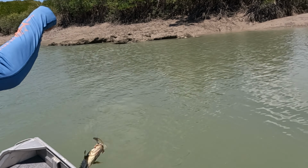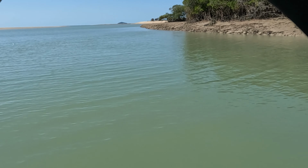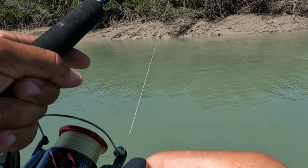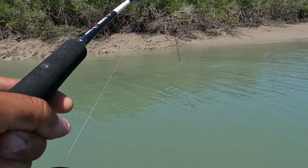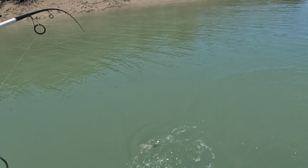Oh, swimming right along the bank actually. Oh, what is this? It's heavy too. I don't know. Swimming on the bank, along the bank. Oh, it is a flathead on the side. Punched above your weight, mate. Taking drag too, look. Mate, you think you're bigger than you really are. On the side, look. Another flatty. Fish on. Flatty or what? Feels a bit like a flatty.